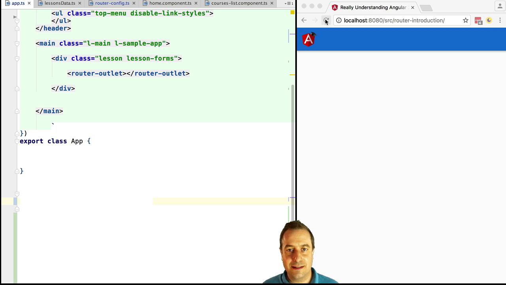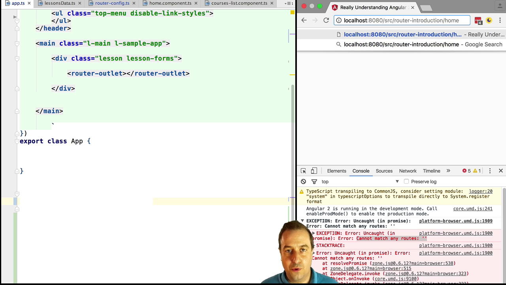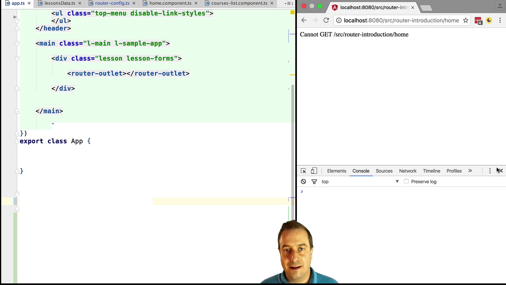If we now try to access the root URL of our application, we're going to get an error, but this is normal because we only configured the path to home, not a path to the root folder. So we would think that if we add home to the URL and we hit refresh to reload the application, this would work, but we get a different error. We get a 404 not found from the server. This is a very common situation for someone just starting with the router, and it's the main pitfall that we mentioned in the beginning of this lesson. How to fix this and what's going on exactly here.